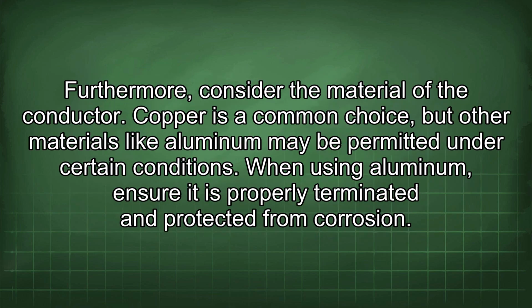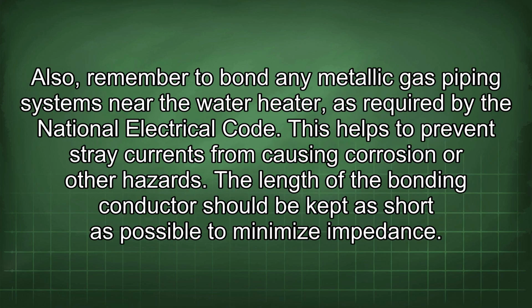Furthermore, consider the material of the conductor. Copper is a common choice, but other materials like aluminum may be permitted under certain conditions. When using aluminum, ensure it is properly terminated and protected from corrosion. Also, remember to bond any metallic gas piping systems near the water heater, as required by the National Electrical Code. This helps to prevent stray currents from causing corrosion or other hazards.